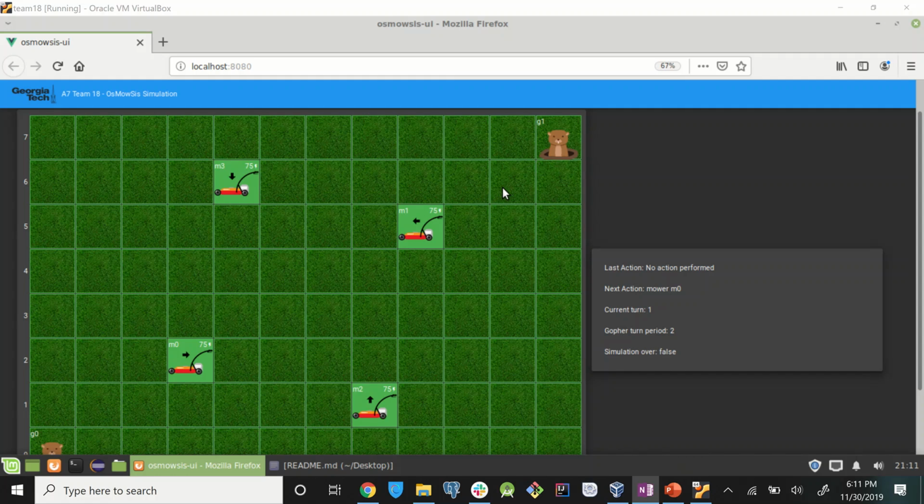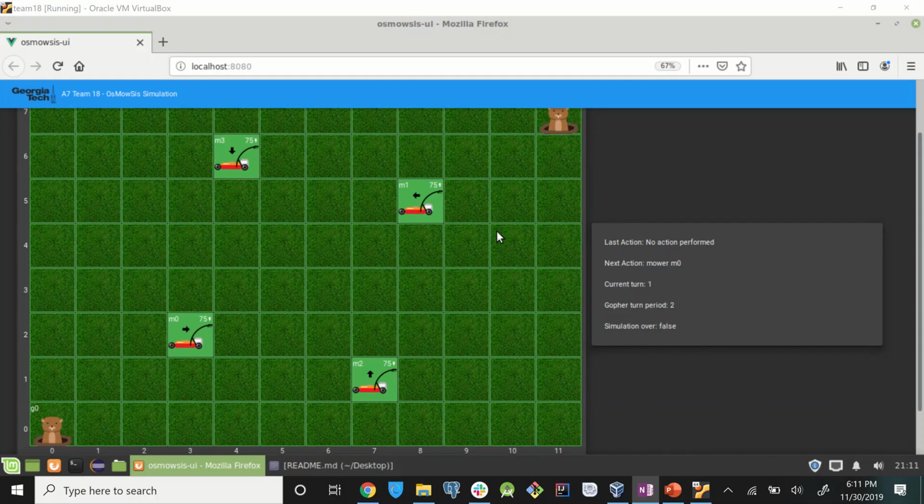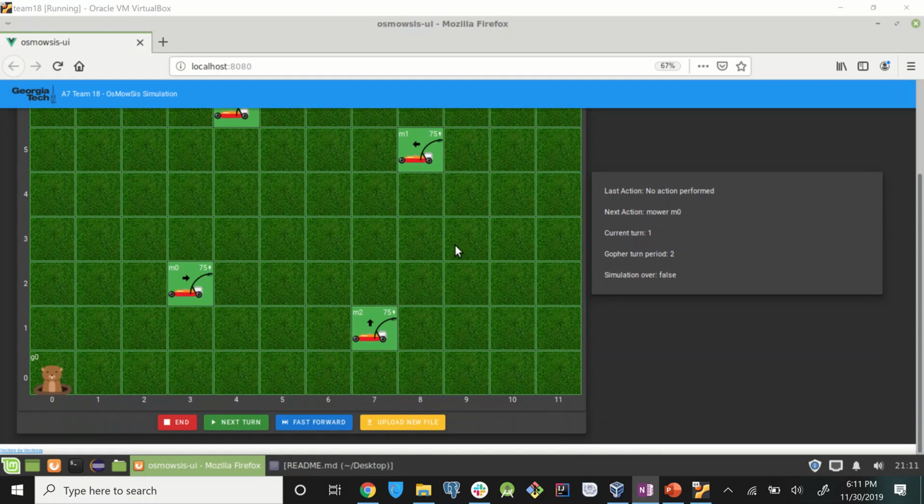The mower algorithm has also been optimized to avoid the gophers, and mowers have been given the ability to communicate with each other to optimize the cutting of the lawn. And finally, the mowers have been given the ability to linearly scan the lawn to better their decision making as well, which we will see while running through the simulation.